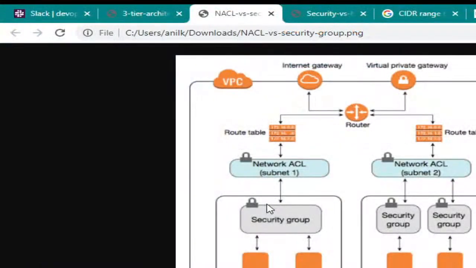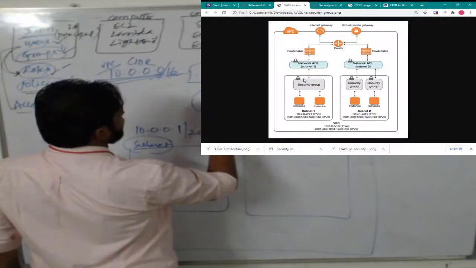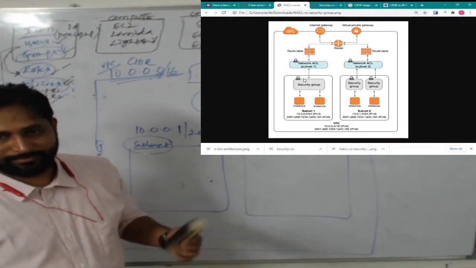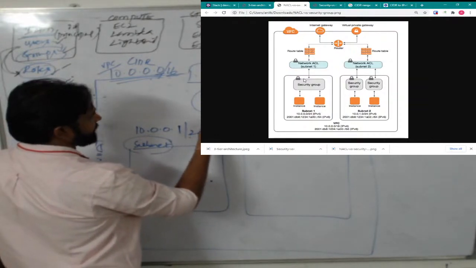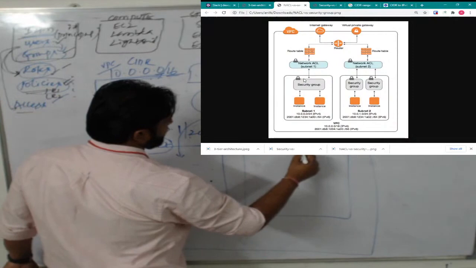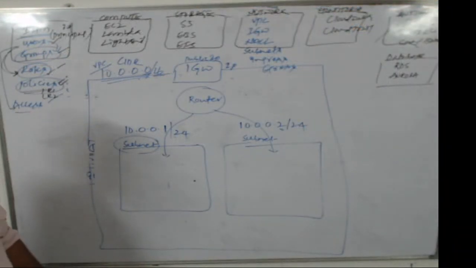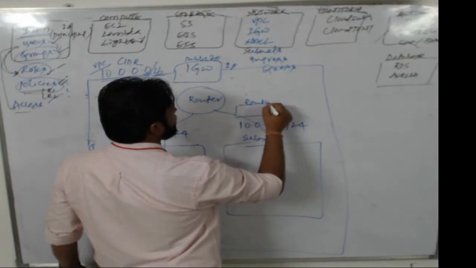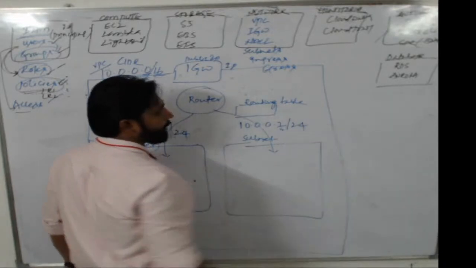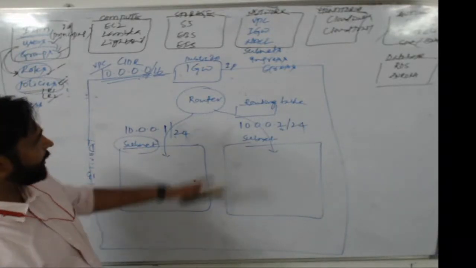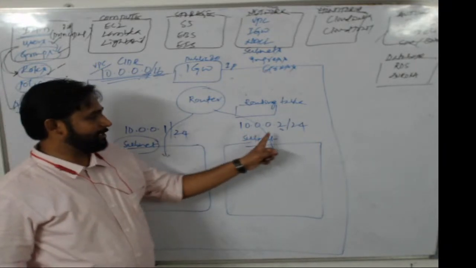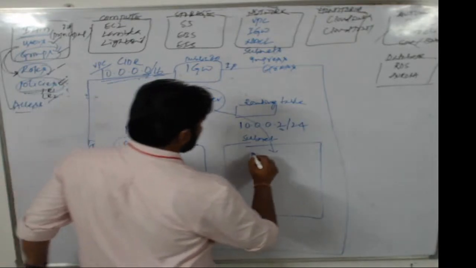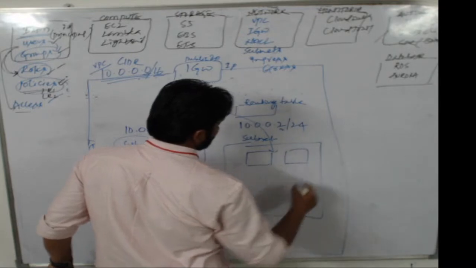After internet gateway, you have a router. What is the purpose of a router usually? That's it. It routes. It is simple. Routing is basically sending here or here. It is done using a table called a routing table. So a router has routing tables. What should the table ideally say? If anybody is asking for this IP, send it to this network. Let's say there is an IP here and here.